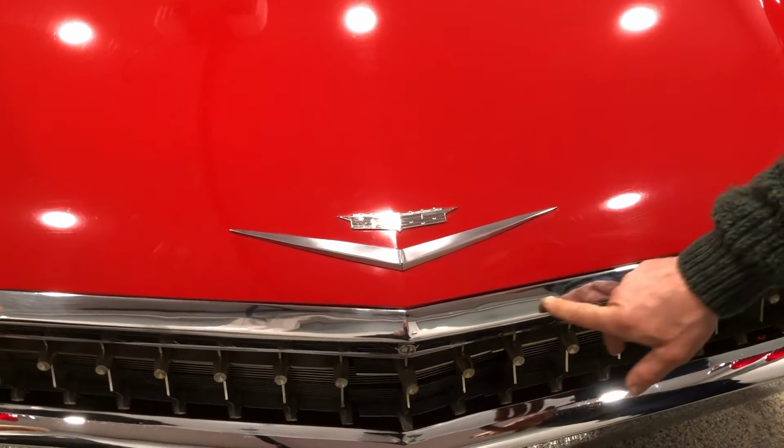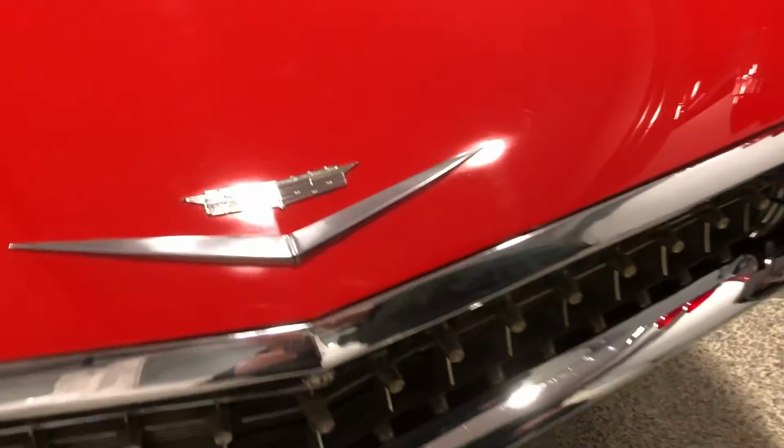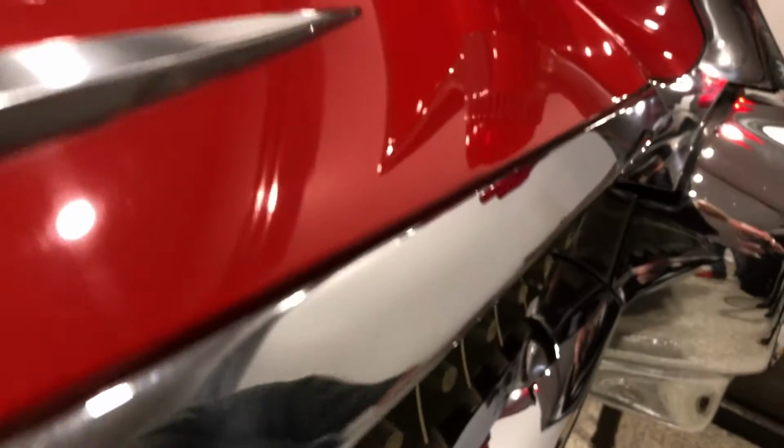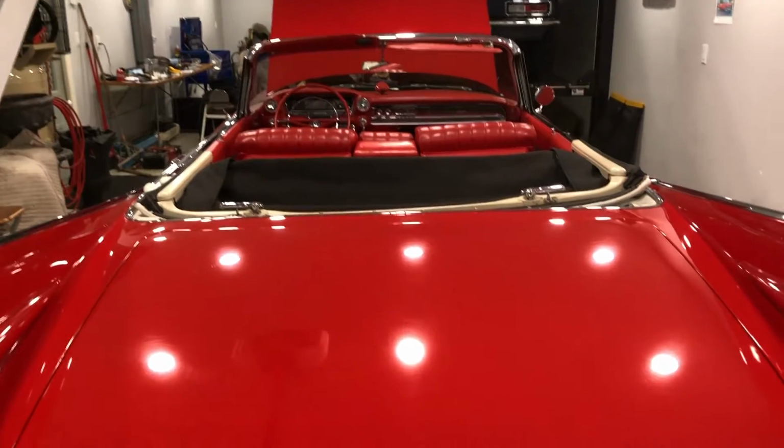Had that done? Remember there was a big welt? Big crease there. Yeah, big deep welt. Get rid of that. Did a nice job. It's great.